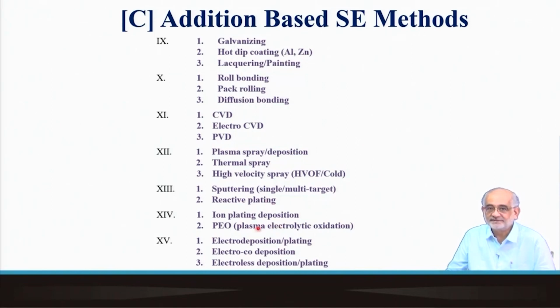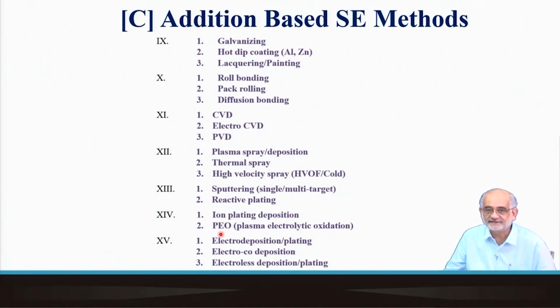One can do ion plating deposition or plasma electrolytic oxidation, which might sound like a very unusual approach. We spend so much time and energy to create the surface, or to win metal value from its oxide or sulfide, the compounds available on Earth as minerals and ores. And now you are saying that by using plasma, you would like to oxidize that surface. So this is actually a very clever approach. It is almost like you would like to convert this into an oxide before atmospheric action oxidizes it.